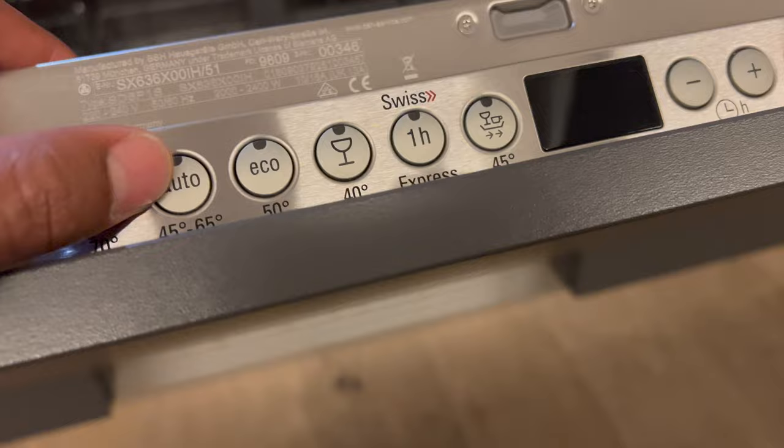There's another button here which I'll have to revisit. And this right here actually adds more intensiveness to your wash. You see this button with a pot icon — it makes your wash more intensive and will get your dishes more thoroughly clean. And then you have this right here — this is the extra dry feature. Say for instance you have rinse aid in your dishwasher but your dishes are not getting dry to your expectation. You can press this and it will dry the dishes for longer. It will take more energy, but it will get your dishes drier.